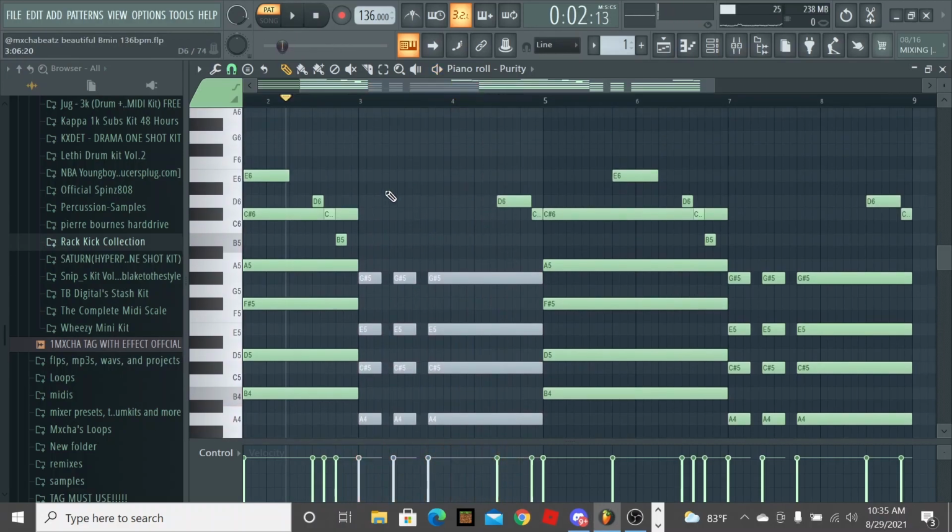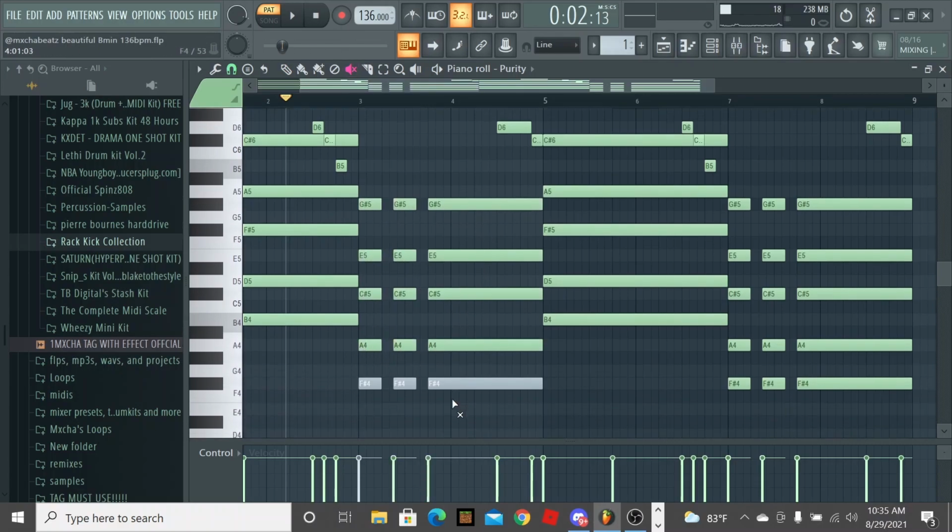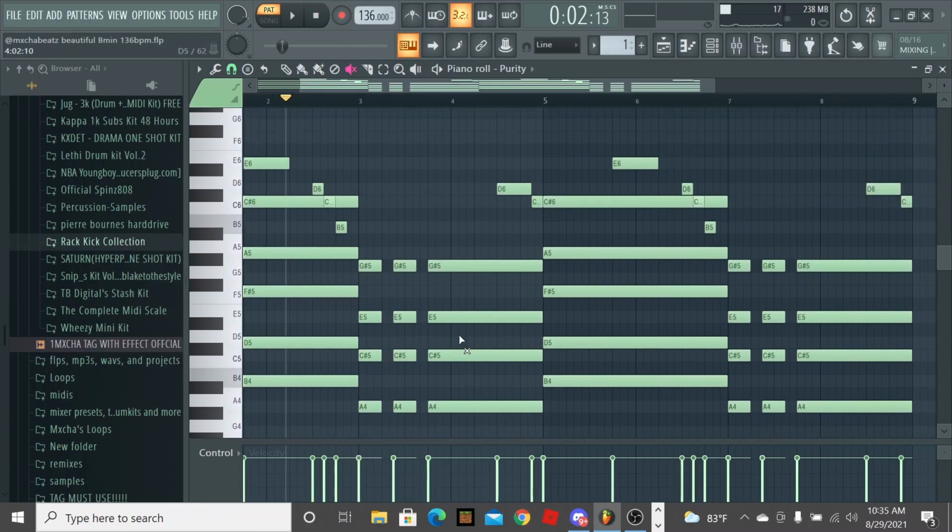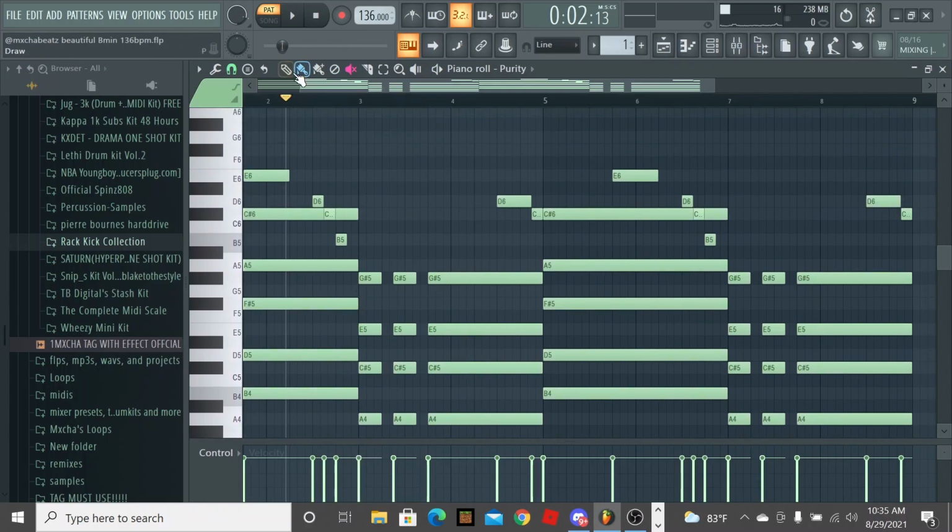See, that sounds very boring to me, if you ask me. And plus, on the other hand, if you do your chords like that, you'll have to add another top line, which I didn't feel like doing. So I just chopped the chord up. You know, that gives it a little stutter and some sauce.